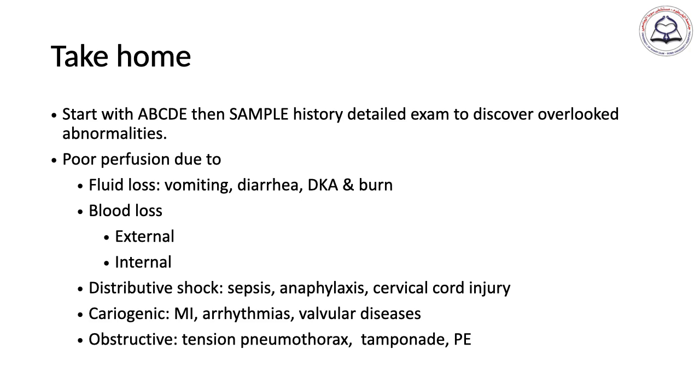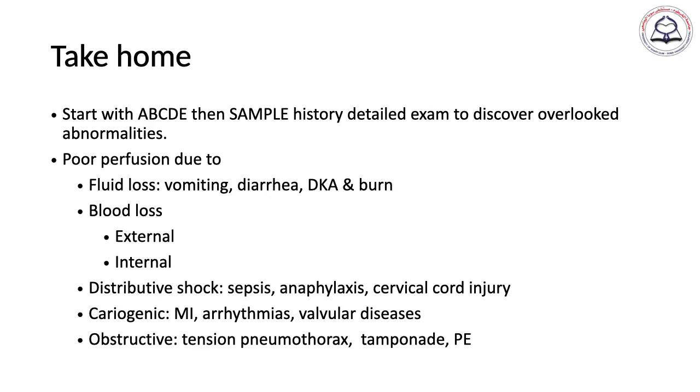Take home, in patient with shock or suspected shock or poor perfusion, always start with ABCDE. Then after you stabilize the patient, do SAMPLE history, and then you do detailed exam and secondary survey to look for any overlooked abnormalities. The goal is to identify causes of poor perfusion, whether it is due to fluid loss as in vomiting, diarrhea, excessive urination, or burn.